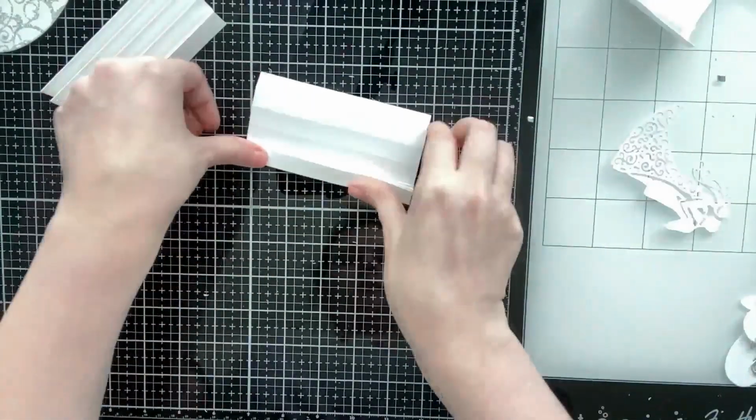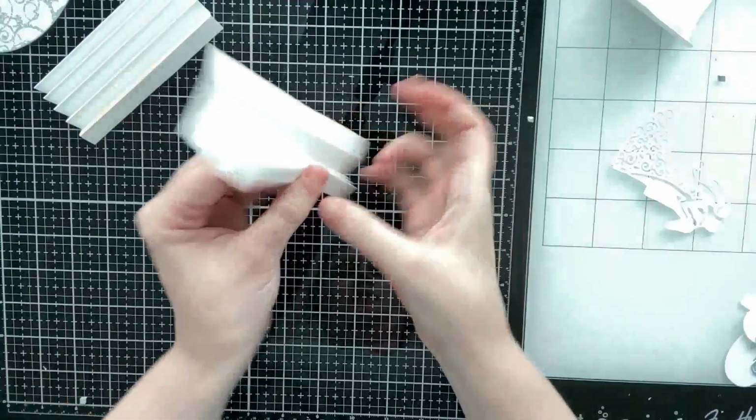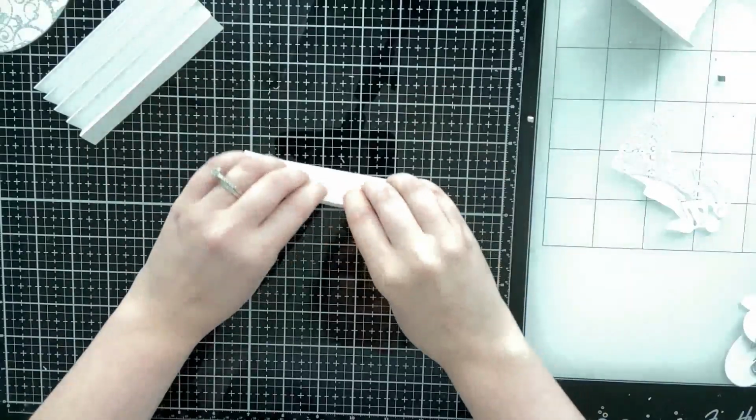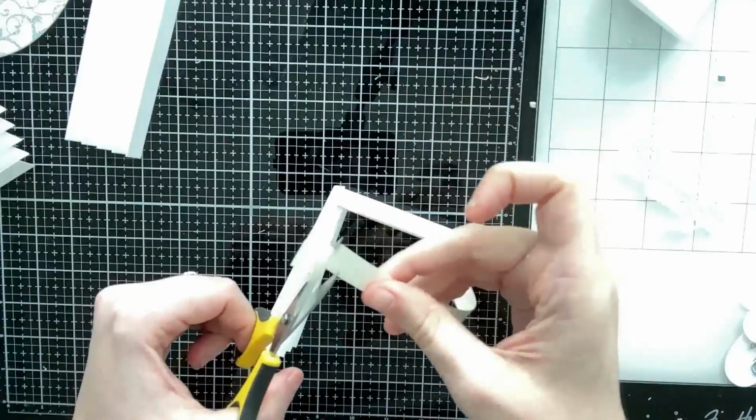So I do that by folding each score line up, then I flip around the panel, fold up, flip the panel, fold up, flip the panel, fold up. And I just repeat that process until I get all the way to the end, and then I set those aside to work on my next ones.